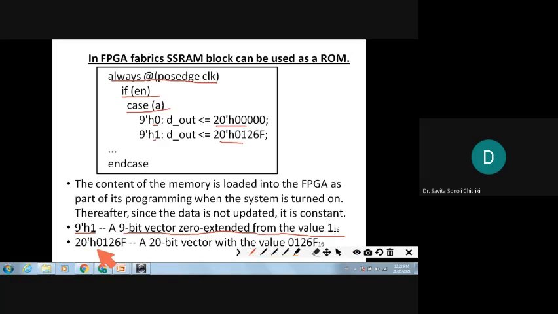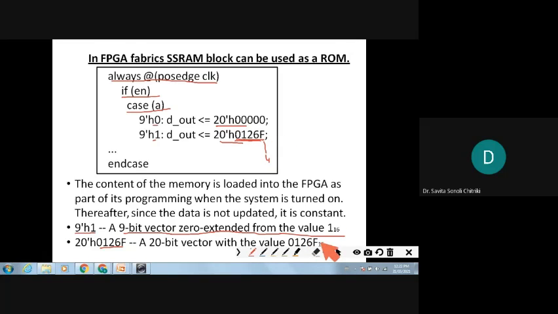Then next, 20'h0 1 to 6F, the data is there. A 20 bit address, how many should come, nibble wise 4, considering each nibble of 20. So 20 bit hexadecimal value, only the data is 1 to 6F. So 20'h0016F is a 20 bit vector with the value 016F in hex.